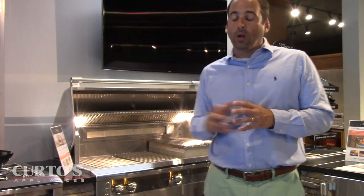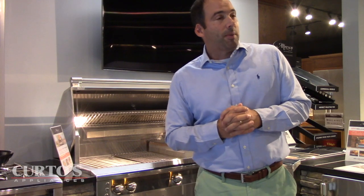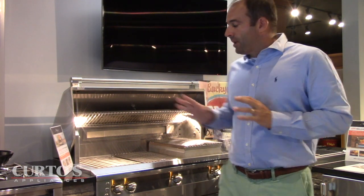While it's true that I've spent a lot of time waxing poetically about it, there actually is one issue that I have with the grill from a design perspective. This really came up from user feedback — people who have purchased the grill from me over the past couple of years. I even got a comment about it from my mother, which really resonated with me. Nevertheless, it's not a big deal, and it's something Alfresco is aware of. I think in the next generation they may do something to correct or tweak it.